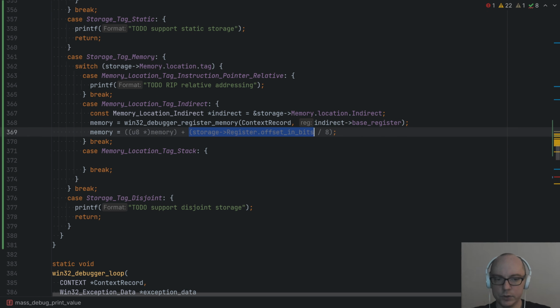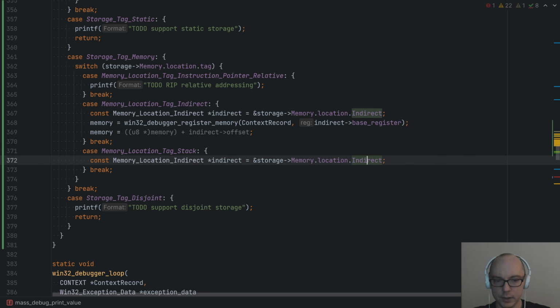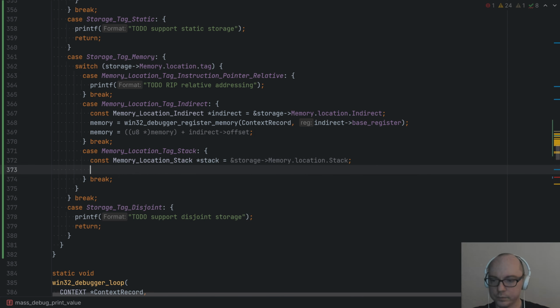We'll take the indirect stuff and we'll say indirect offset. Sounds good to me. Hopefully stack is basically more of the same. So let's start that. Stack, and then I say stack and stack.